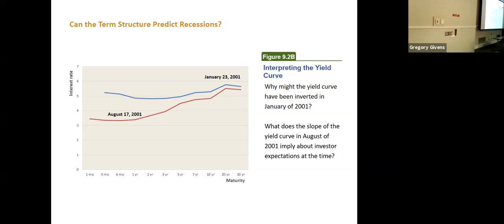I just didn't present it in terms of the real interest rate. I presented it in terms of the nominal interest rate. But inflation also accounts for some of the term premium as well. But the two that I'm going to test you on that you need to know about are, one, most importantly, interest rate risk, and the other is differences in liquidity.